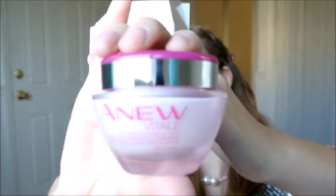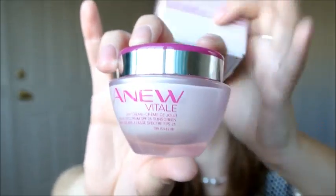So the first thing I'm seeing here is a duo. We've got two of the Anu Vitali things. This is the Anu Vitali Day Cream, 1.7 ounces. It comes in a nice glass jar with a plastic cap, but it's a very nice heavy glass jar. I've actually used this a couple times and I'm really in love with it. I still do prefer for the day the one with the pump — I can't remember what the name is right now — but I do prefer that more than the day cream. The day cream is a little heavy for my skin, but on days where I'm not wearing a full face of foundation, this makes my skin look amazing.